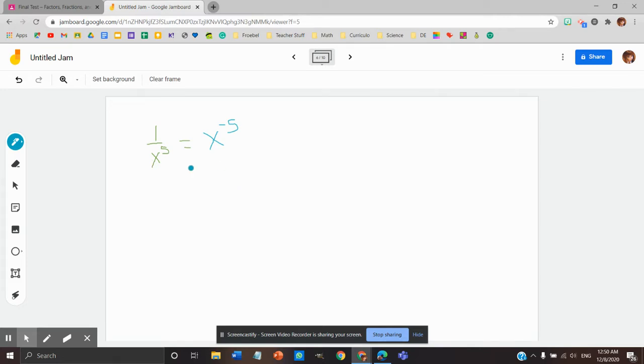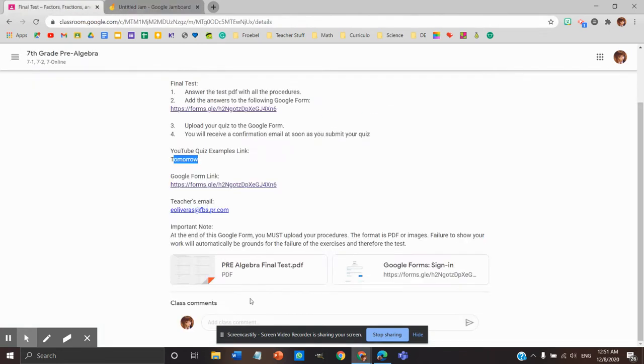So in the fourth part, I was turning those negatives into positives this way. In this part, it's going to be the reverse of it. From a fraction, I'm going to turn it into a negative exponent, and therefore I'm going to take away that fraction bar. And that's it. That's all you really have to do. I think it's not that bad.